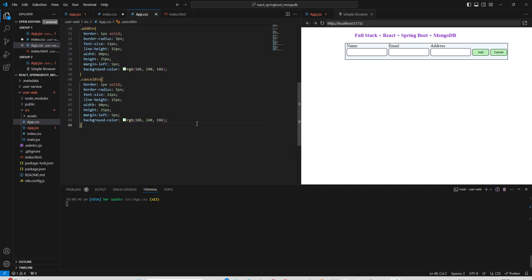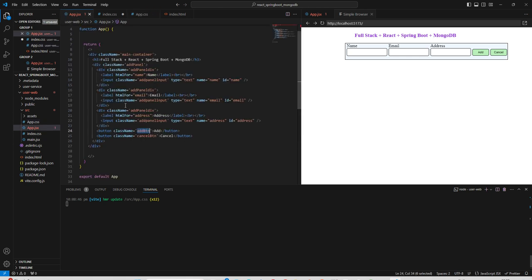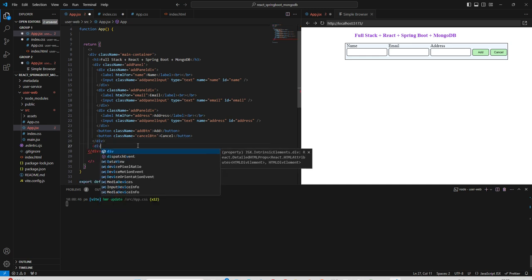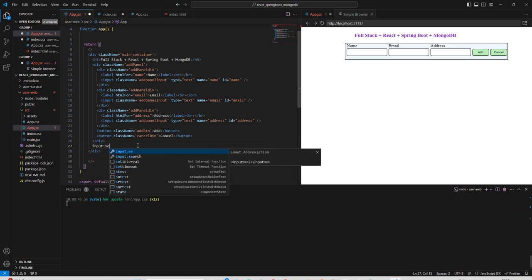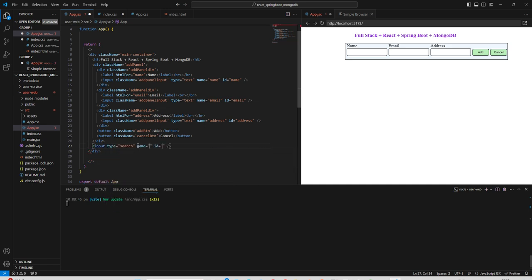Next thing, we can add our search box here. We can create one new div. We can input search. We need to create, can say search input.